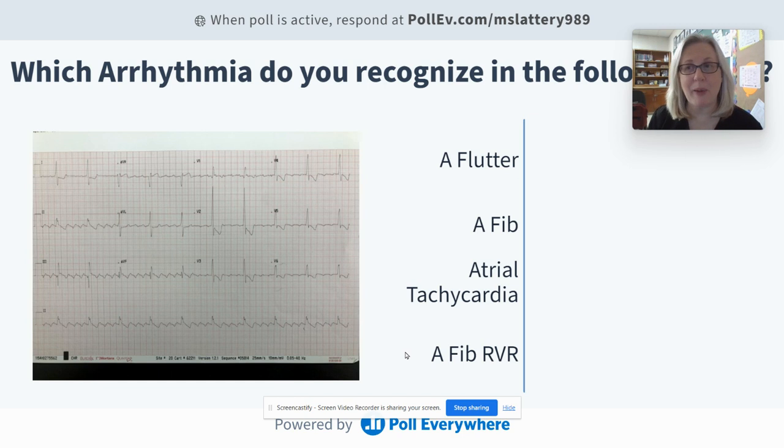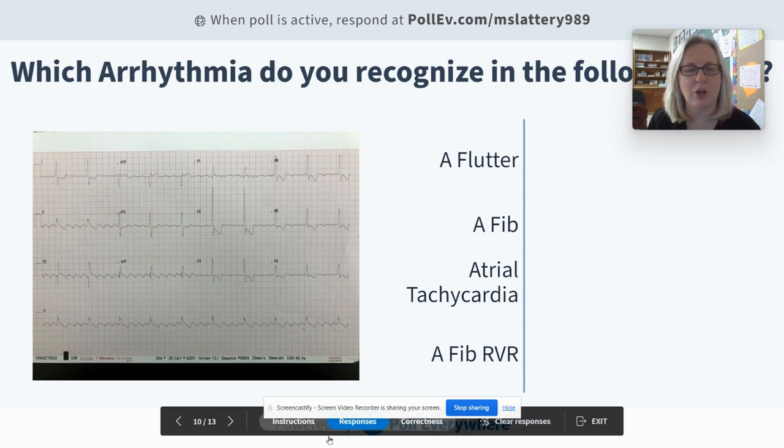Does everyone see the sawtooth pattern down here? Eater, eater, eater, eater. Yes, to make that noise. There's the sawtooth pattern down here. It's pretty universal throughout too. There's no P's, there's no T's, they're F waves. So what kind of F waves are they? They are flutter waves. This is a flutter.